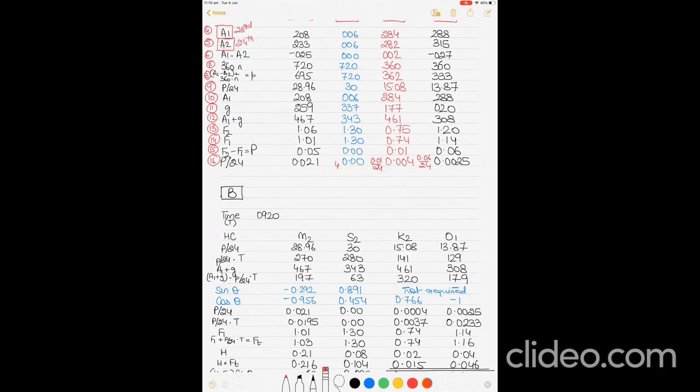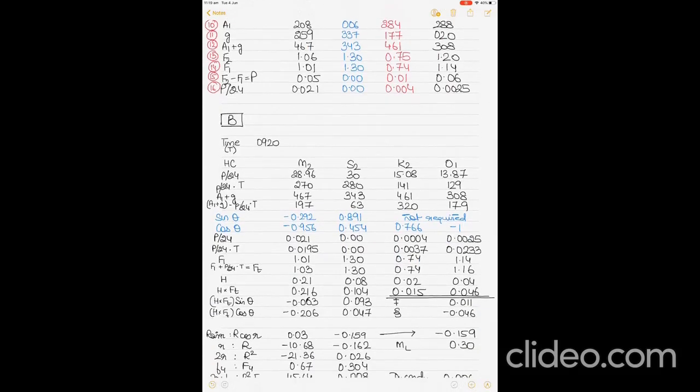Alright, before that I'll just erase all these values again so that it's very clear to you guys what we have done. You can always go back and watch the video in case you were not sure how I got these values. Then we move on to part B of the proforma. The first line is the time that you have to write, 0920. You can also write 0920 in decimals, where 20 minutes can be written as 9.33.